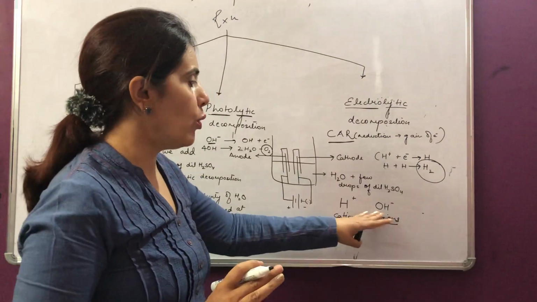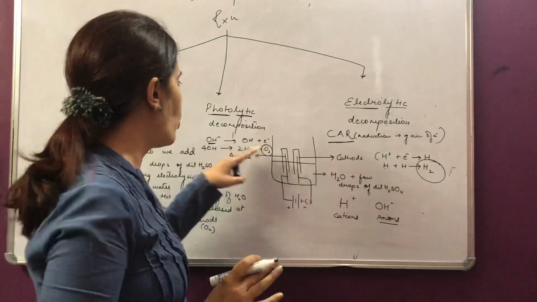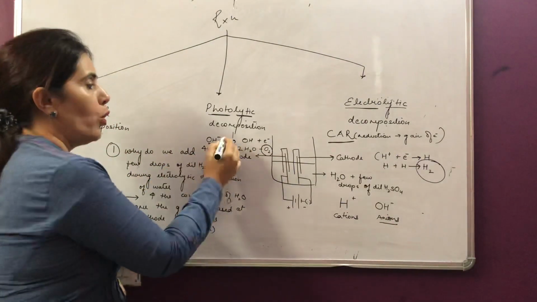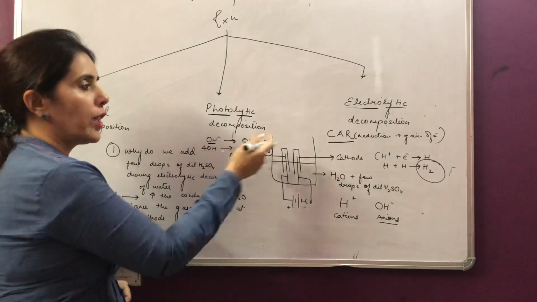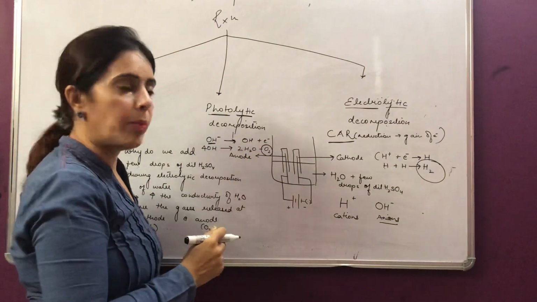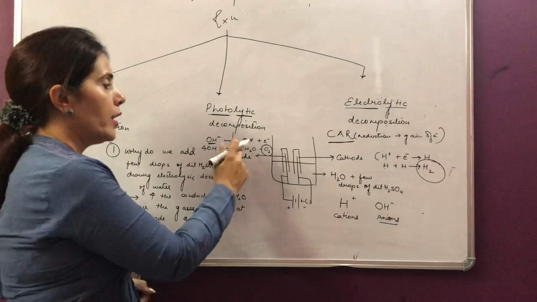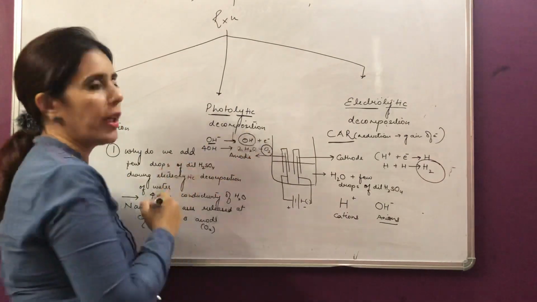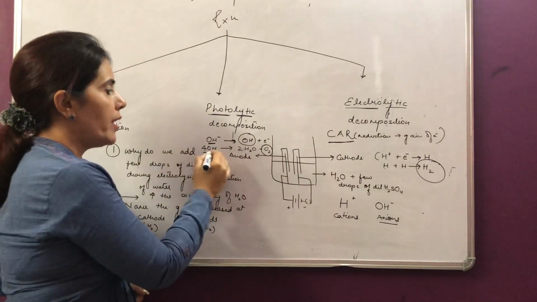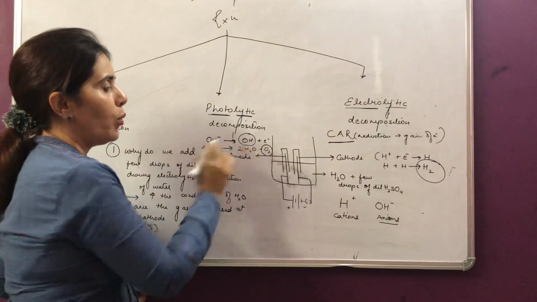Similarly, the anion OH minus ion is going to go to anode. Anode पे जाकर it is going to lose electrons. Their gaining of electrons was taking place. So here losing of electrons will take place. ठीक है? They will lose electrons and it is going to make OH. 4 OH will reassemble to make 2 H2O and O2.